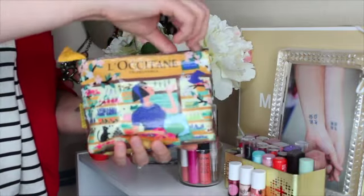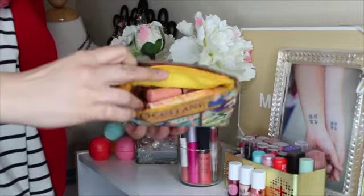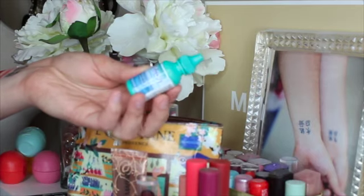Then I have this little makeup bag that I got from L'Occitane and Provence — it came with a sampler set of their moisturizers. I keep it open in this bag because it's small enough to just sit in here and it's easy to grab stuff. The first thing I have is my Refresh Contacts Comfort Drops. They're moisturizing drops and really great. If you're looking for good contact eye drops, definitely try these out.